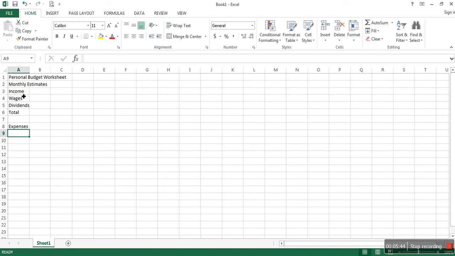Next cell, you'll see rent, followed by food, followed by tuition, followed by books, followed by entertainment. And I've got to fix that one, entertainment, empty. Following it, you'll find car payment, then gas, then miscellaneous, and then total. And skip row number 18 and go to row number 19, and in A19 you'll type net.